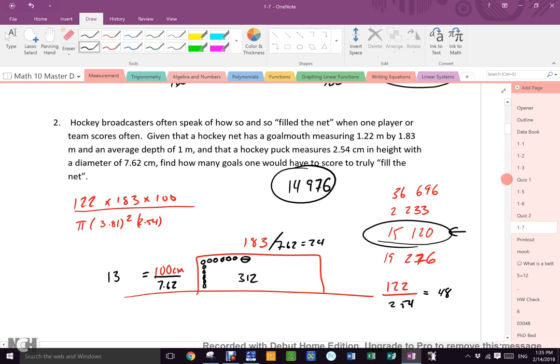So, moving along. Now, I know what Dana did. Dana saw through the empty space thing, and what she did was she built a rectangular prism around each puck and used that 7.62 by 2.54 by 7.62 and filled the net with those blocks, like a Tetris game, which is why she was very close. Everybody cool? All right. Next question.